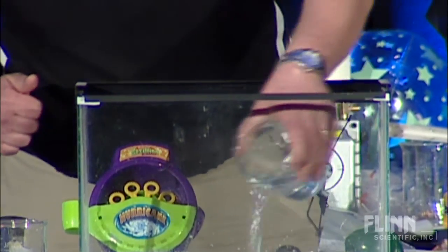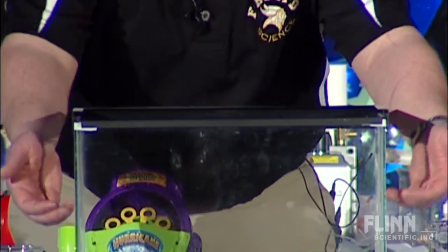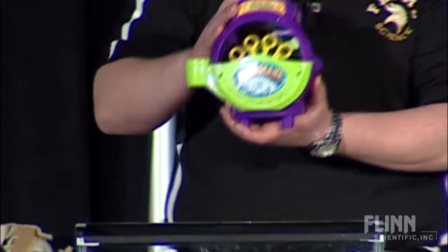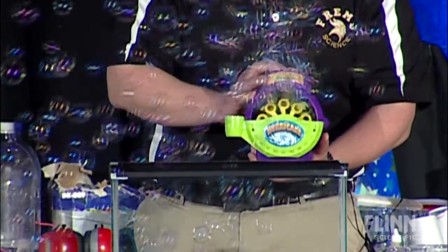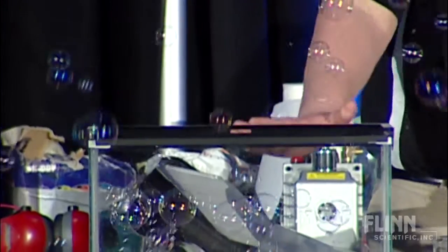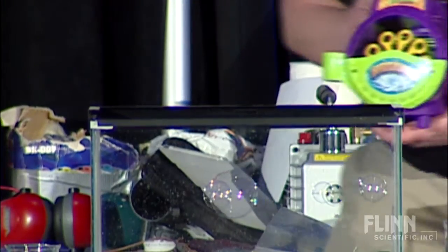So we all know this reaction of vinegar and baking soda here — we're getting some carbon dioxide gas, which is denser than air, and it's something that we cannot see. So to show it, what I've got is some bubbles here, and hopefully at least one or two of them will go into this. And what we can see is you can see them actually floating on the carbon dioxide gas. Can we see that there?